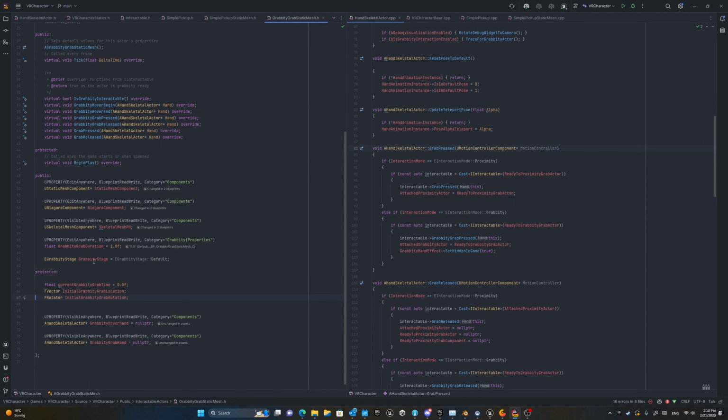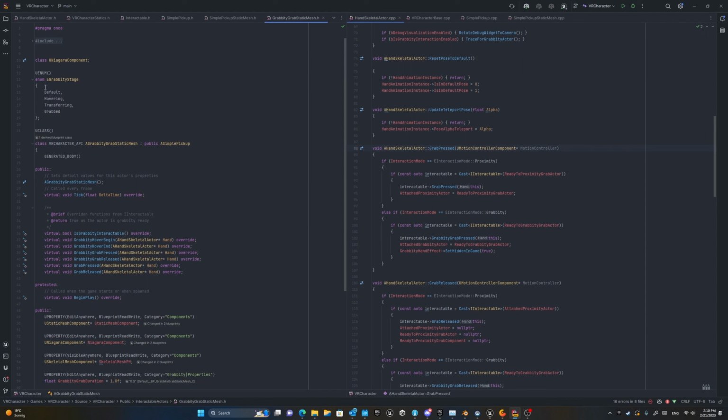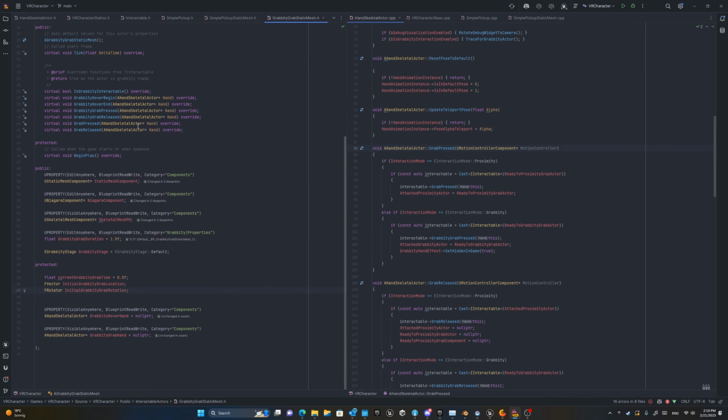Also, we have different stages for our Grabbity condition. This stage is defined as an enum here. It's either default, hovering, transferring, or already grabbed for our objects. That's it. We also need some simple float or vector variables that we will discuss later.